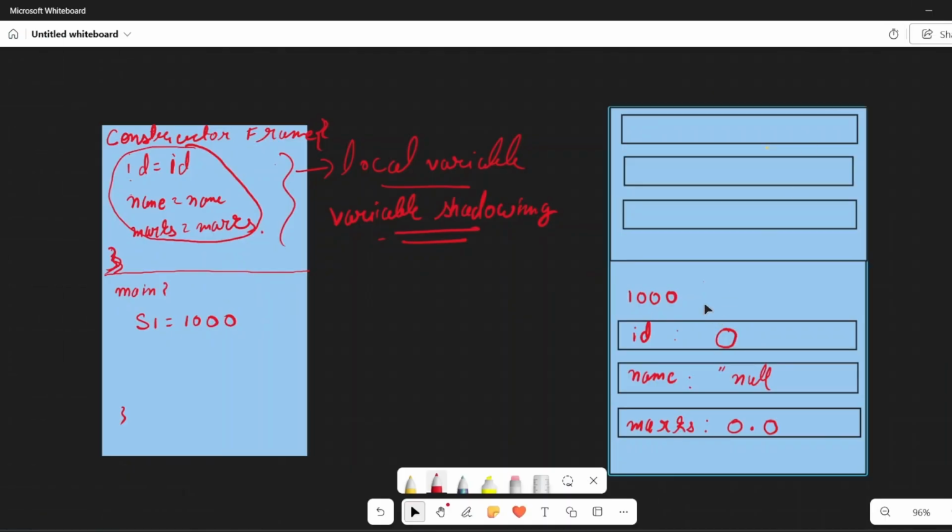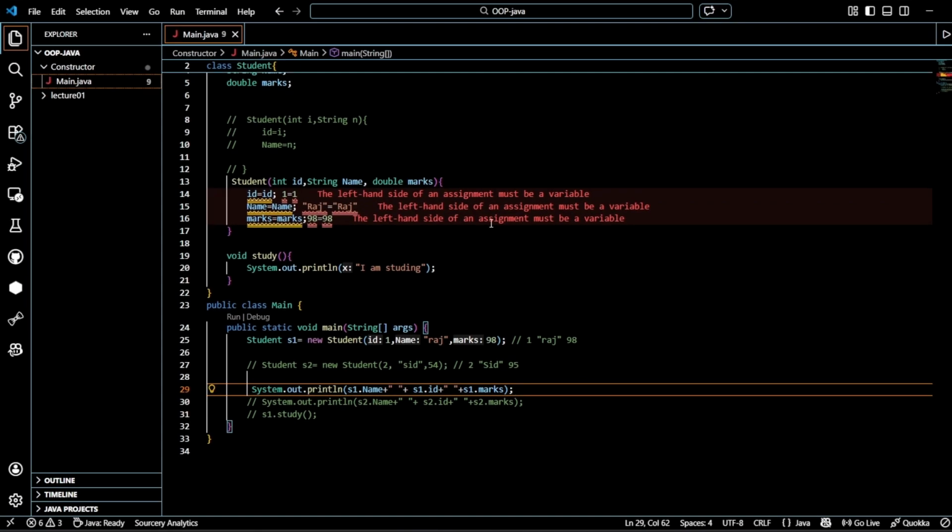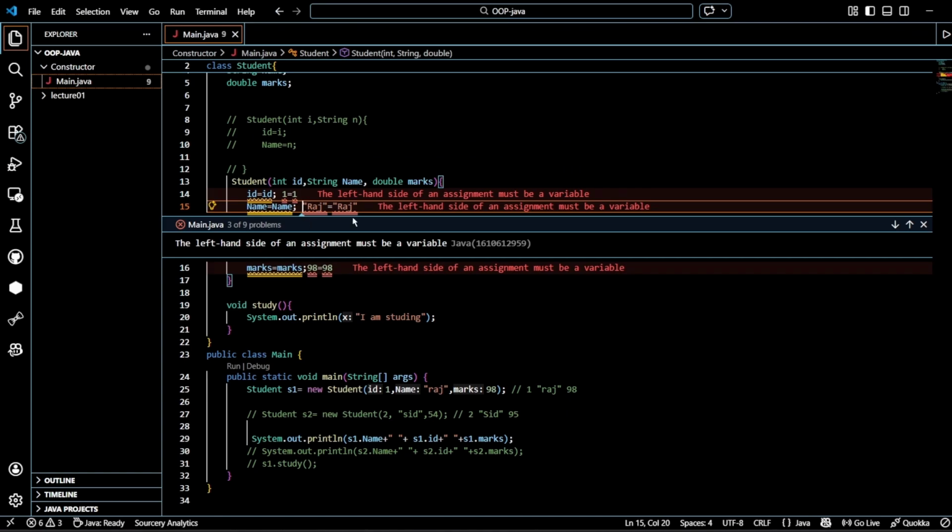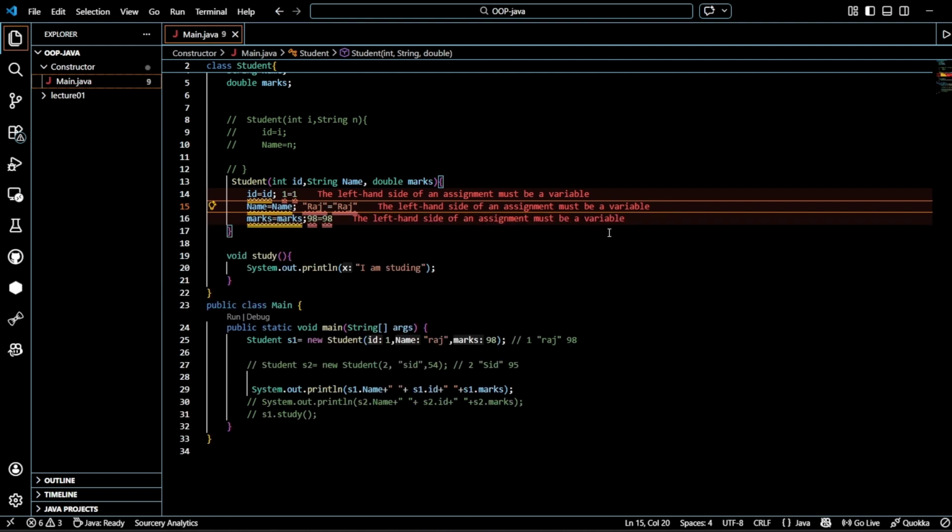Here you can see, because this is considered as a local variable, the instance variable won't be updated. That is why, wait, what happened? Let me just comment it out and run.